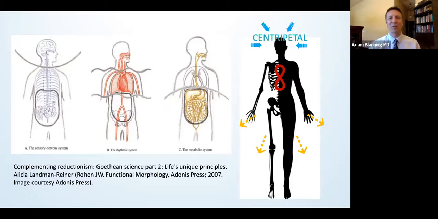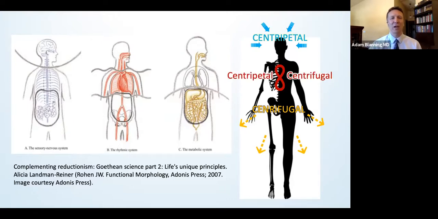And one of the archetypes we can look at is that for our head and for our senses, this receptive activity is generally working in a centripetal direction. We are taking in things from the periphery and bringing them into a center point. In contrast, with our limbs and our metabolism, we are generally reaching out to the world. We are engaging with the world. There's a kind of movement from the point out to the periphery.